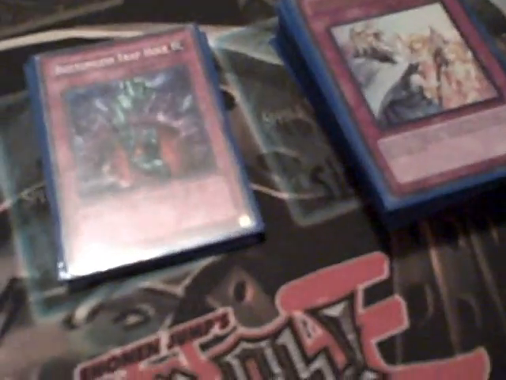3 copies of Solemn Warning, it's a staple. You gotta play them. In any control deck right now, you should be maxing on Solemn Warning. 2 copies of Bottomless, they're staple. They're really good. You do have to side them out against Quick Draw, but it's still a staple right now. 2 copies of Deep Prison gives you a good out against Stardust and stuff like that, and against random Machina Fortresses. It's a really good card.